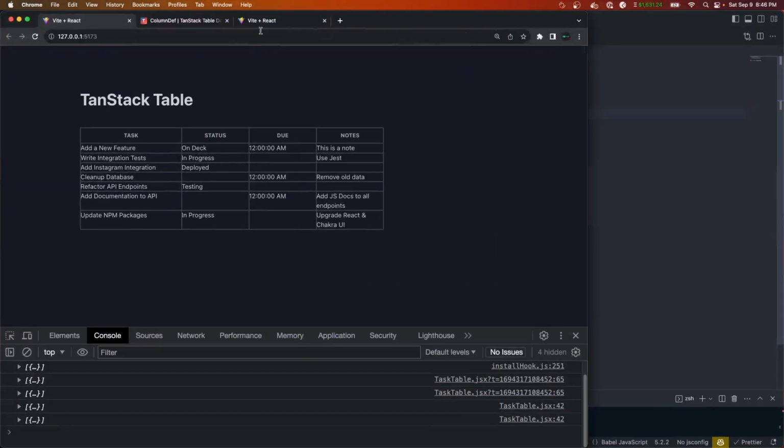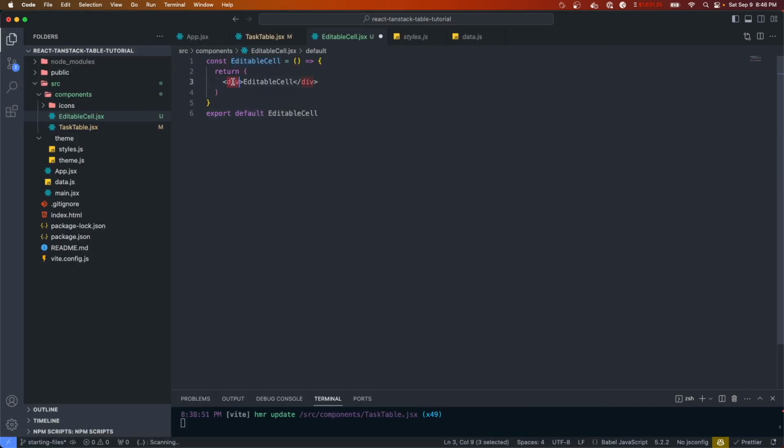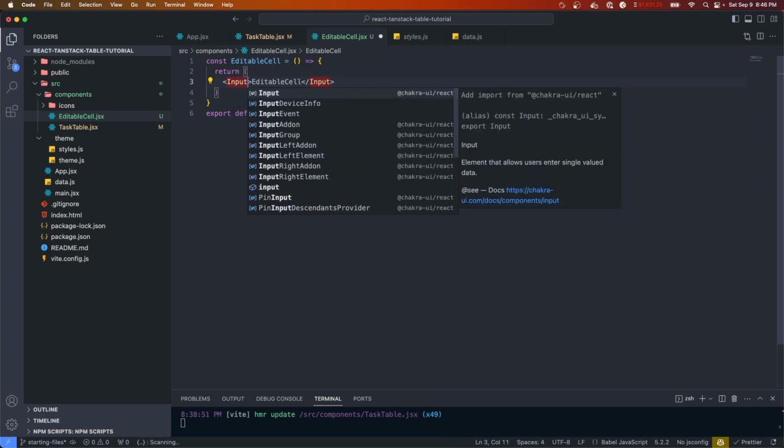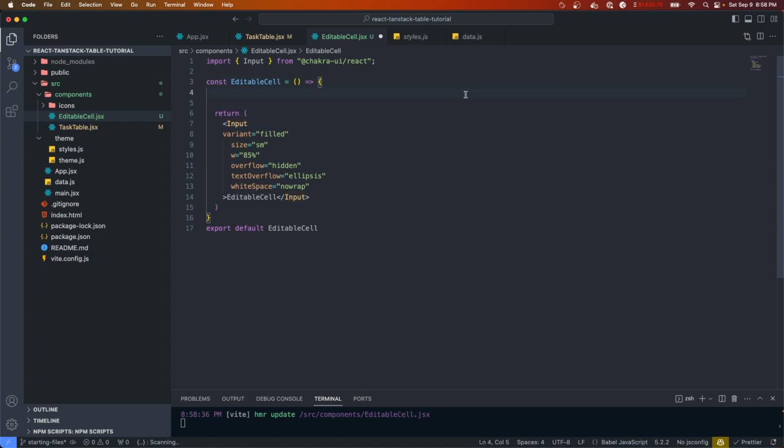The way that this is going to work is each task cell is going to be an input with its own local state. Once you type in the state and you blur it, it will then update the overall table state. Let's first begin by creating this input with its local state. In this return value, we want to return an input, and that's going to come from Chakra, and then I'm going to paste in some styles. And now we need to hook up this input to some local state. Let's call the useState hook. And we'll store the state in a variable called value. And the default value will just be an empty string.